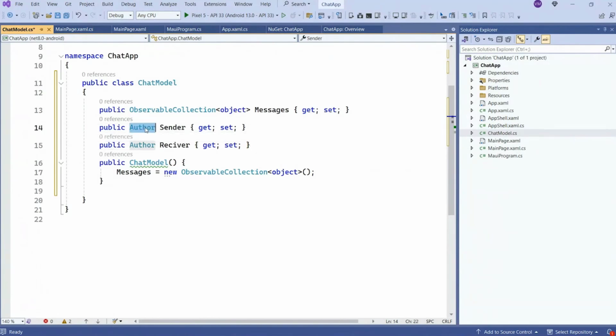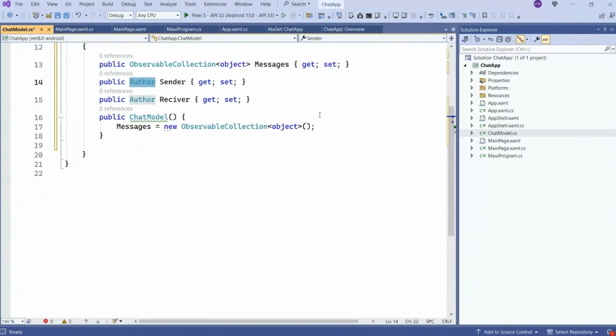This Author is a Syncfusion chat class which is used to provide details about users. Inside this constructor, I'll initialize the sender. And here I can provide the user details like name, image, etc.